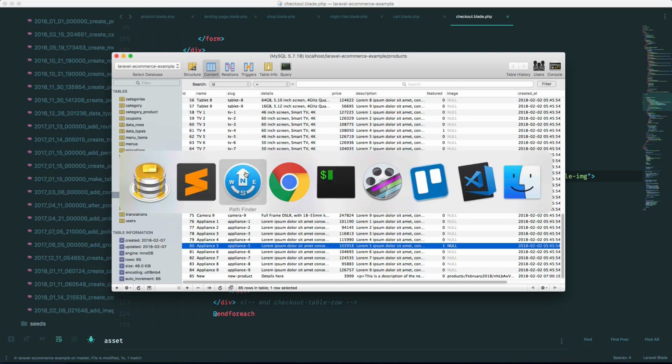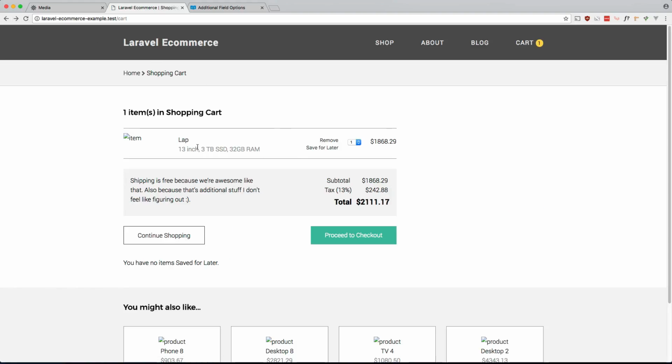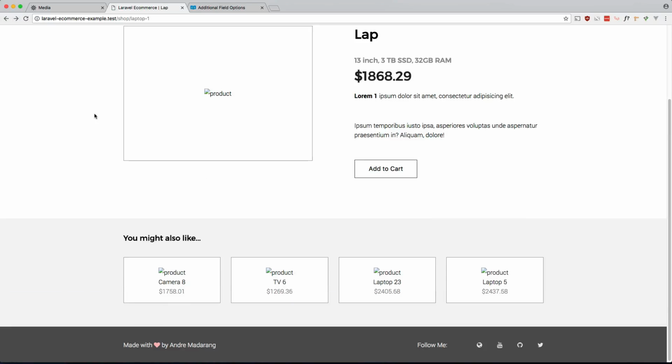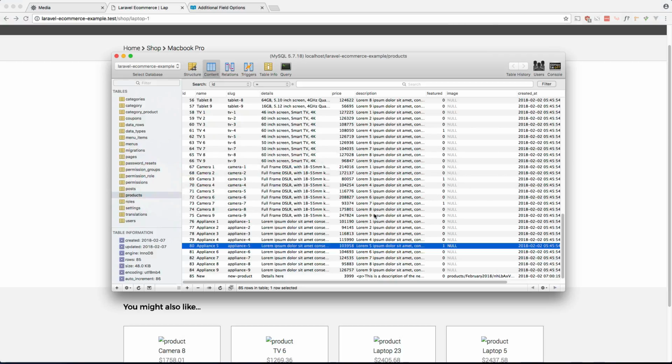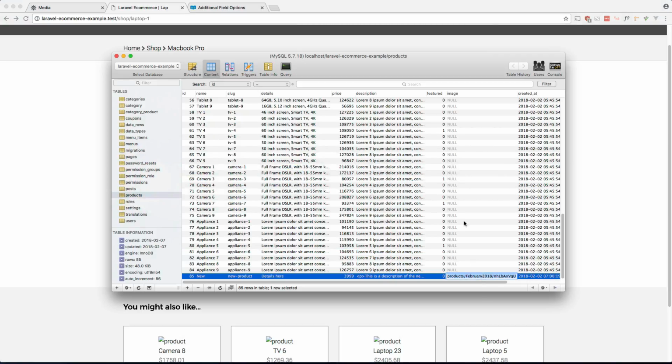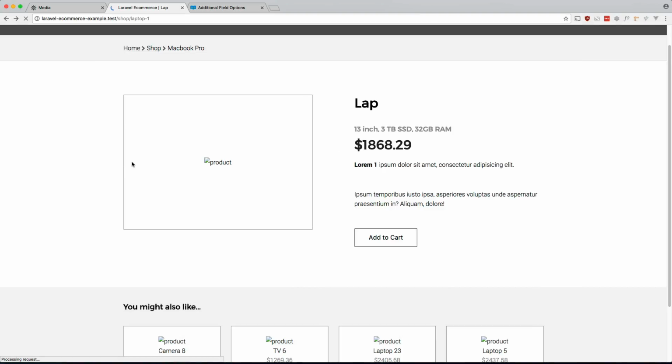So, for example, which one is this? This is laptop 1. Yeah, let's go back to the product page for a sec. So let me just change that. Let me show you what I mean. Let me just grab this. And for laptop 1, so it's this one over here, we paste that in. And I believe it's just called laptop-1.jpg. Let's see if that image shows up.